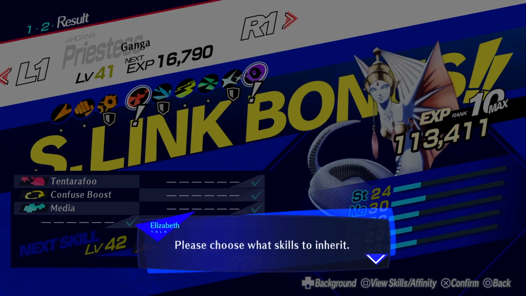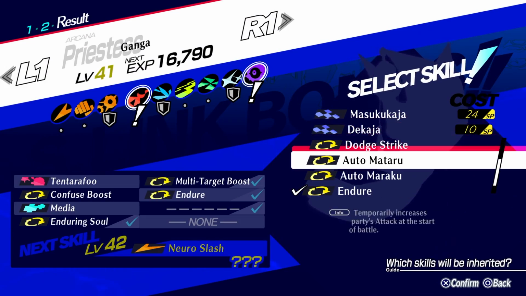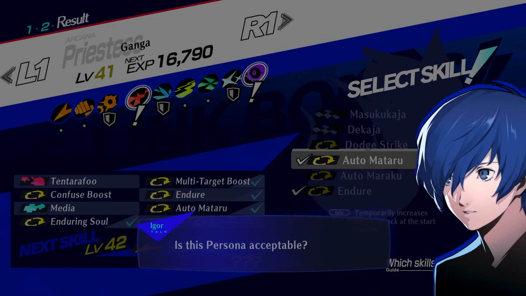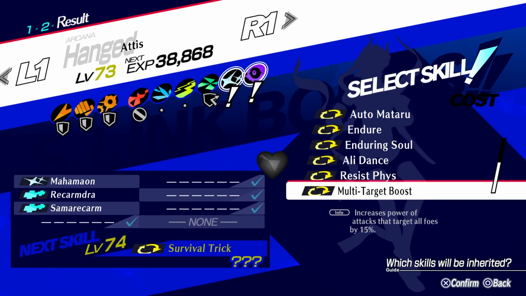Next, we need to make Mott. To start, we'll fuse Kumokutin with Queen Medbee. You should be able to pass down Enduring Soul and multi-target boost down to Ganga. Fuse Ganga with a level 96 Lucifer to pass down Resist Fizz to Addis. Resist Fizz is a skill that we must keep since there is no skill card for it.